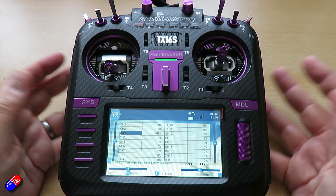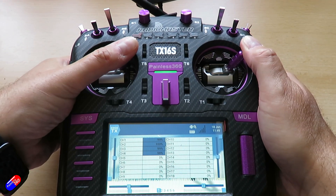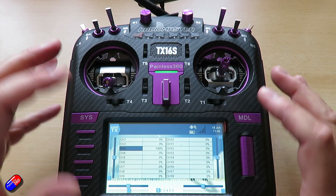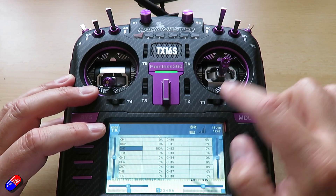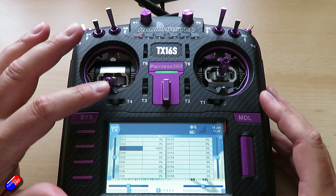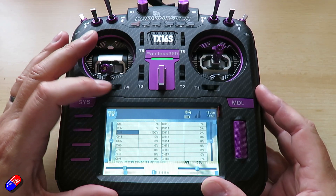So this time it's all about trims — specifically these little switches that sit beside the four main flight controls. The midpoints are set or adjusted via these little trim tabs. The horizontal trim is done for this control, the vertical trim is done for this control. Typically you won't use the trim over here for the throttle, however some people do for things like glow and nitro engines to cut off the fuel, but this one is for the rudder.